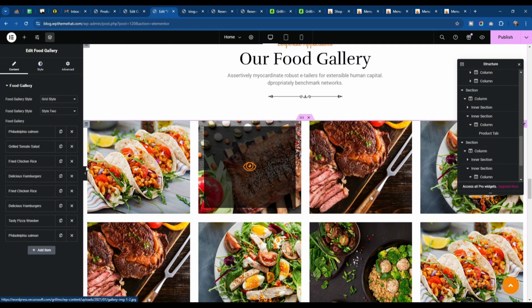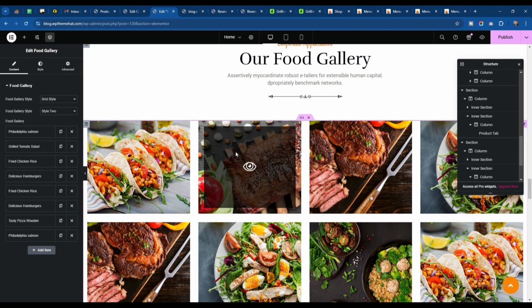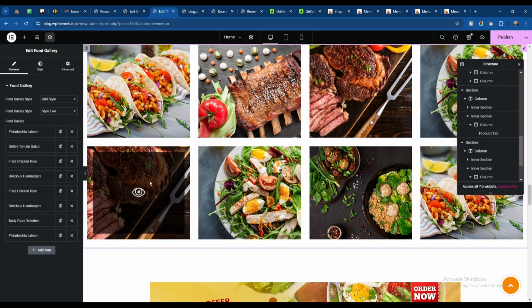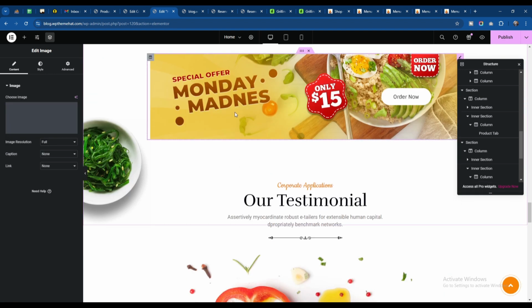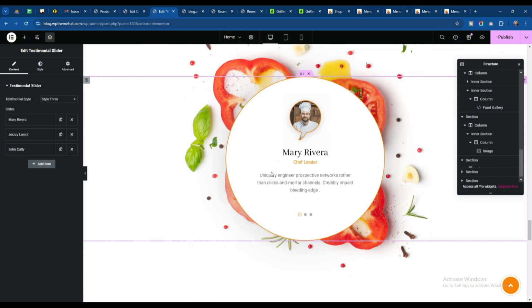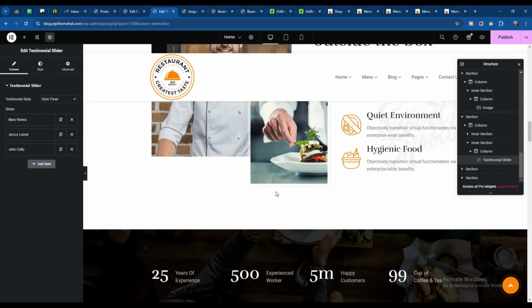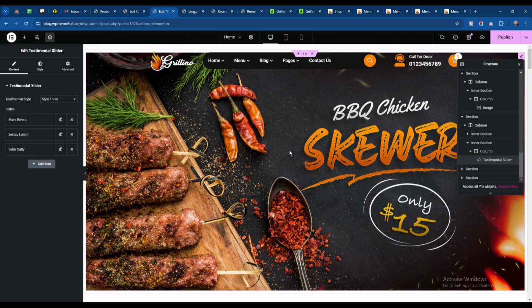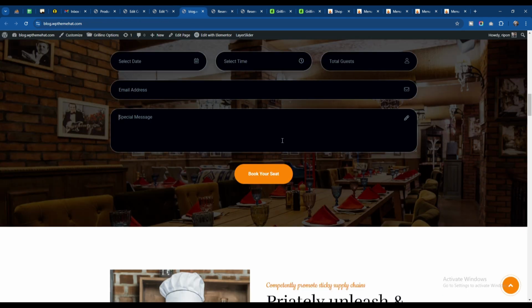And we are having a beautiful gallery pages. You can install a plugin called Smash Balloon that will work with your Instagram. I'll put that in my description. You can check that out too. And here's a banner image that you can change, and here the testimonial and the other things as well. So this way you can change all other stuff. If you are facing any kind of things that you can't edit, you can't do anything, then please let us know. We'll support you as we can.